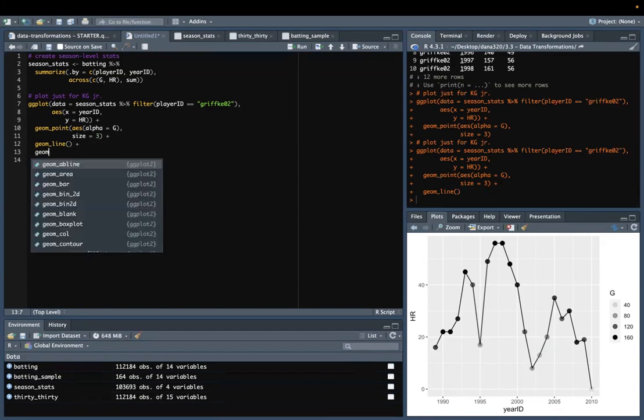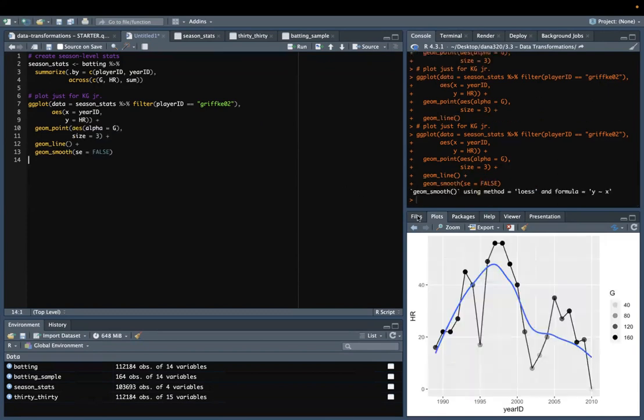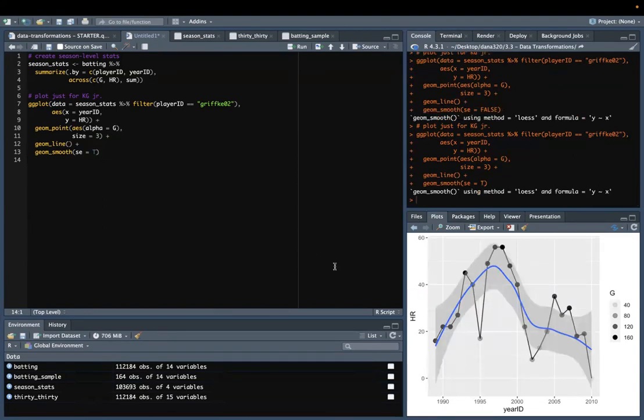So we haven't seen this function before, but I'm going to do geom smooth, and I'm going to set the standard error equal to false, and that just gets rid of the confidence band. So if I have this as true, it gives me a confidence band, a shaded region around this average line, we can think of it, but I don't want that for my plot, so I'll set it as false.